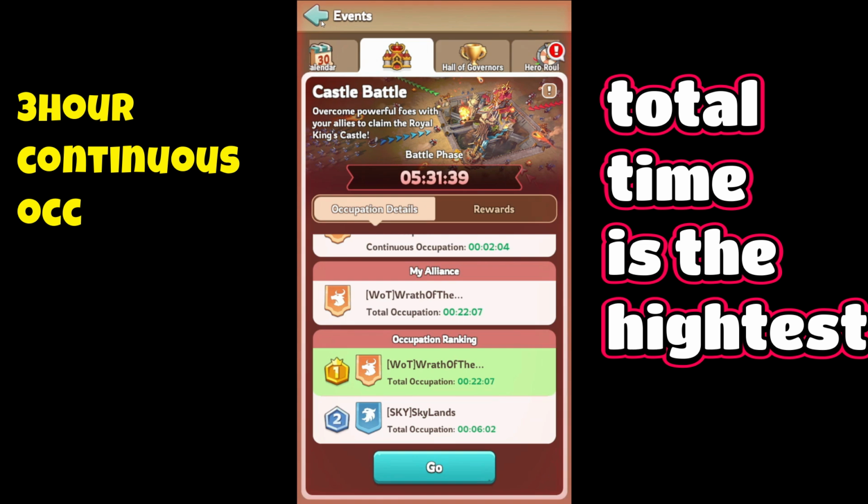So let's assume multiple alliances are fighting for the castle. Whoever is going to get the highest amount of total occupation within those 6 hours, 6 hours being the maximum time for the event. By the end of the event, the game is going to see if your alliance is rank 1 on the timer or not. If you are rank 1, even by a minute, the game is going to consider you the winner and you're going to be given the king.